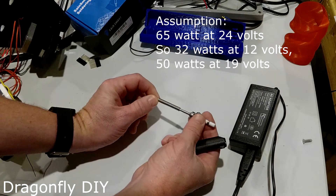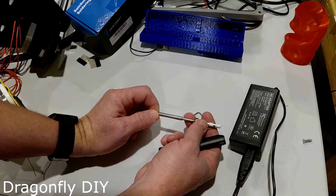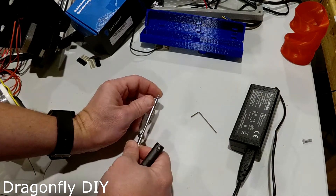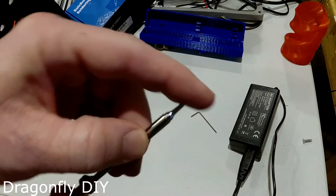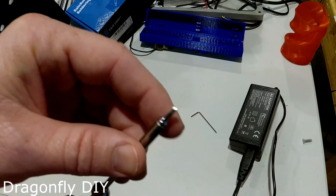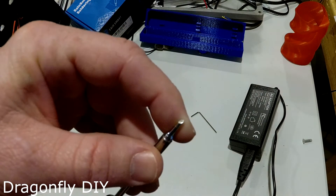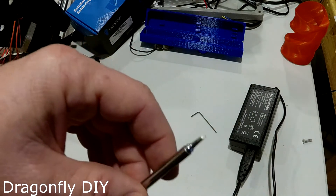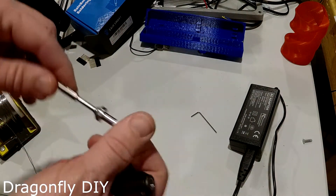These tips are interchangeable but they come as one piece, so when the tip wears out you buy a whole new heating element. Luckily they're pretty cheap — I've found them on eBay for like six to eight bucks — and they have a bunch of different tips. You can see that's your standard cutoff cone or cutoff cylinder, which is a nice general purpose tip. I'll probably get a big chisel and a little tiny cone for detail work, but this is a good one to ship with as a general first tip.